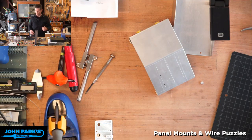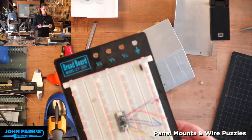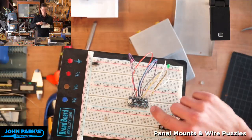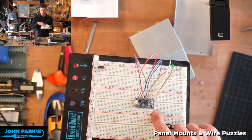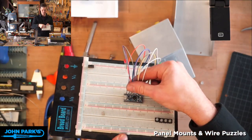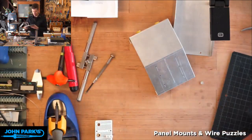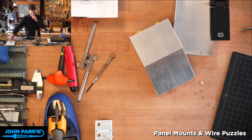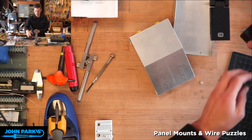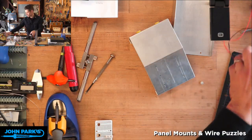Okay, I'm back. So this is the breadboarded version I did of this. And I actually didn't want to solder anything to it because I wasn't sure if I was going to use female headers or male headers on it. So this is very temporary and dangerous connections here that I have to hold still for the thing to work. But I got it up and running and working. So in the interest of time, I will just show you the end product of prepping this board. Let me switch to this little camera here.